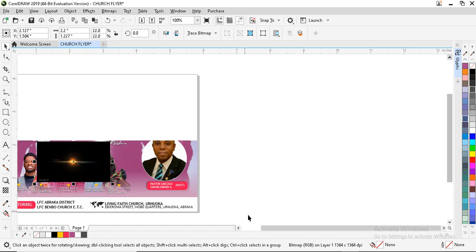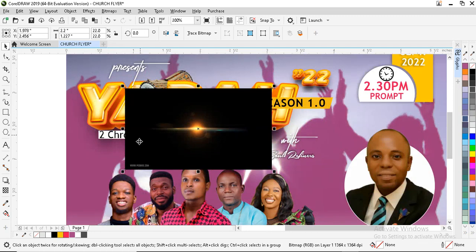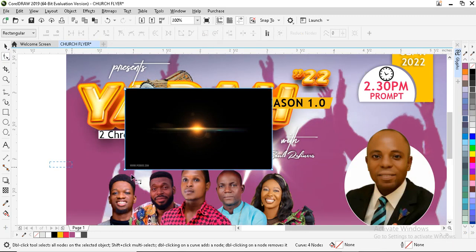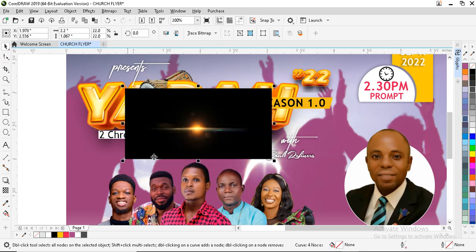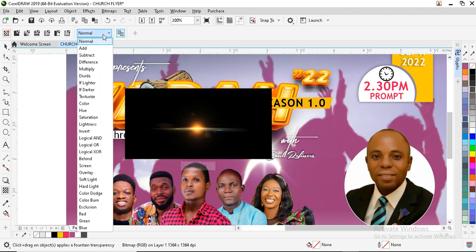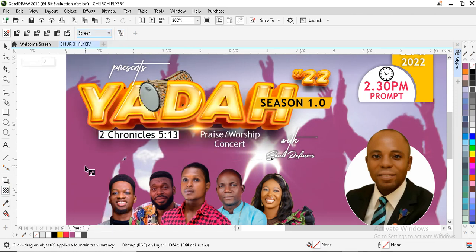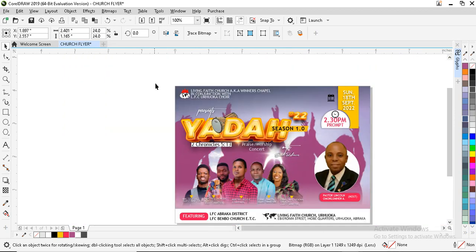Okay, so this is how you use your light flare. I guess one of my clients, actually all of my students, asked me how they're going to use the light flare. Okay, so this is the light flare. It's usually black. Most of them usually have a dark background. So you go to transparency, and you go to the merge mode. You change the merge mode to screen, and it's off. You'll be seeing this light, this little light, which is the flare. That's what is left. So you just bring this up here, and you place it nicely here, and that is just okay for this design.